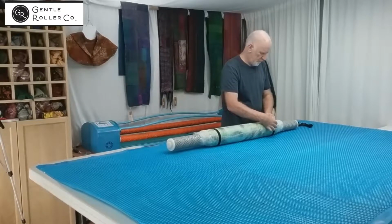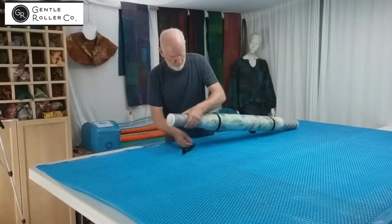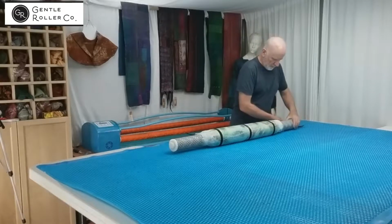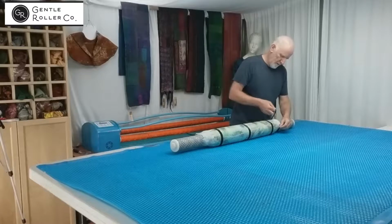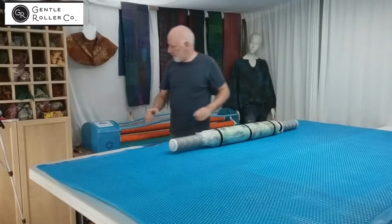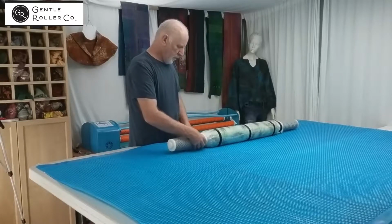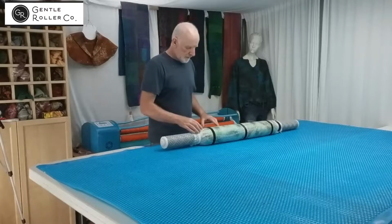My concern doing it this way, if I have any before we begin, is that your felt might go for a walk and migrate along the roller simply because it's loose. There's a couple of ways you can mitigate against that. One way, as we have here at the end, there's a lot of loose plastic. It's got nothing to do with the felt, it's just plastic leftovers. There's nothing stopping me from putting a tie tightly around that plastic, because it's not interfering with the felt in any way. And I'll put another one tightly around this end, and that, if there is going to be any walking, that'll certainly interfere with the felt's ability to walk sideways.